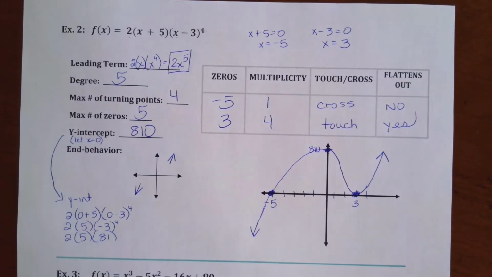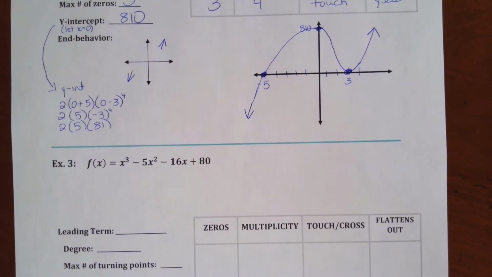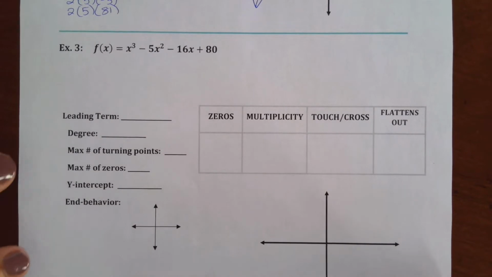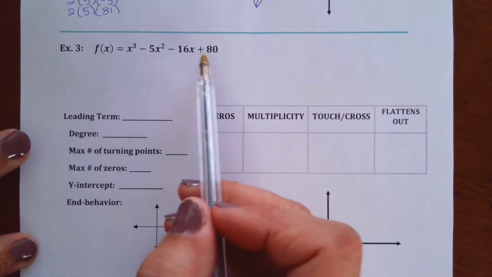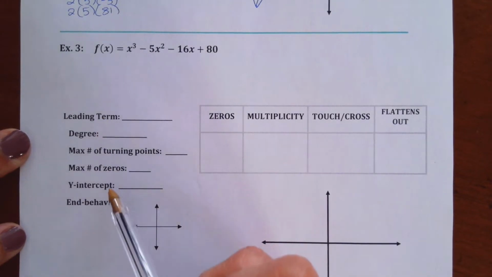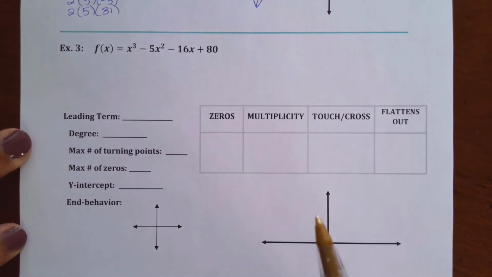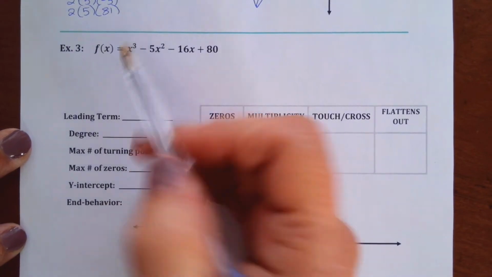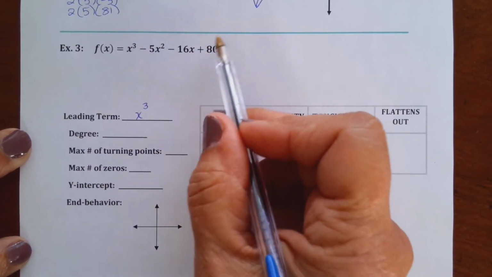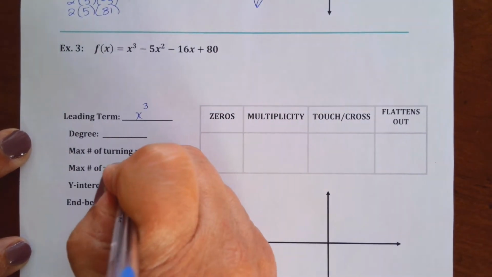All right, so now we're going to look at example 3, which is not factored out, which makes some things easier, some things not. So let's talk about that, because we're all going to have to factor it. All right, so first thing, when we have a non-factored polynomial, just in standard form, the leading term and the y-intercepts are the easy ones to find. So the leading term is the highest power you see, and then remember the y-intercept is always that constant term at the back.